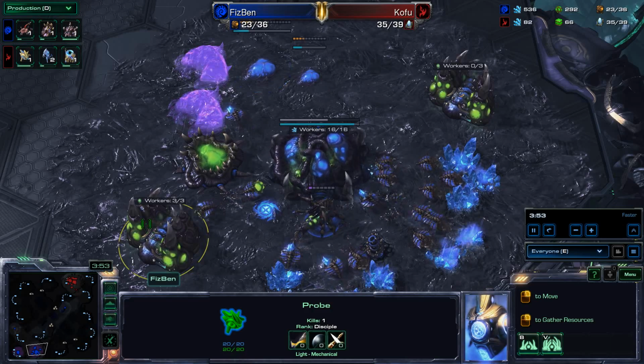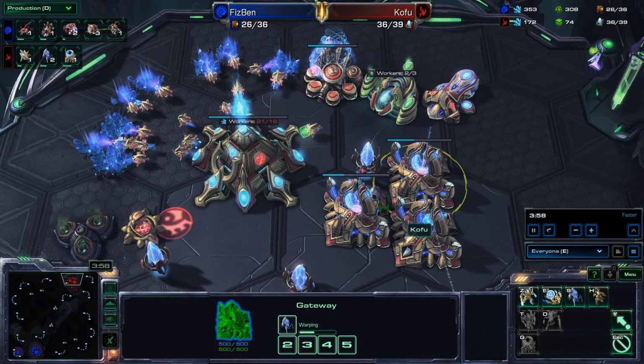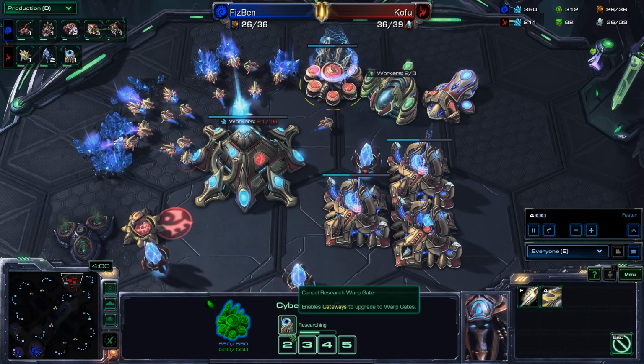So just for 6 lings, was able to get a full scout off and kill 4 probes. Well played there by FizBen. 3 gateways out now. Chrono boosting out that warp gate research.